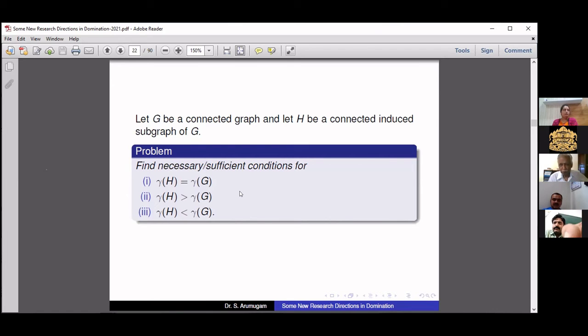Thank you. Yes, sir. Would you please share this PPT so that I can read it thoroughly afterwards? I am going to give all the PPTs to the organizers. All the PPTs that I am presenting, I will give to the organizers. They can share them with the participants. Thank you, sir. I would like to think over it and work over it. There is no problem because I am open to it. I am looking at this problem with some of my students, and one can work on this. Yes, sir. Thank you.